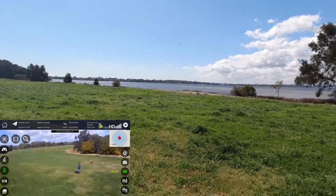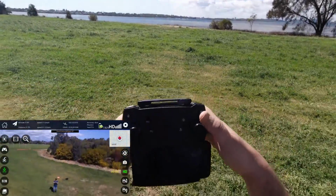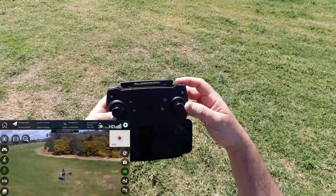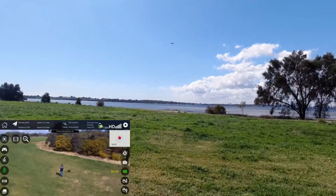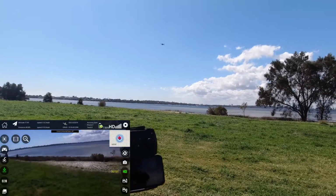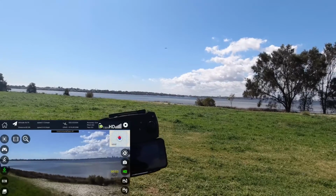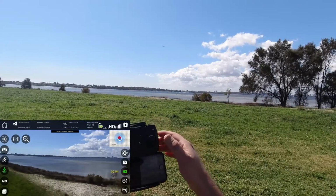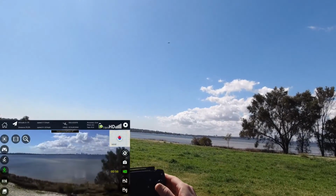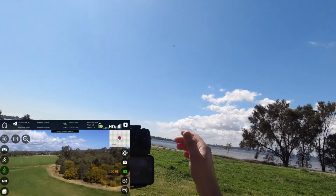So what I'll do, I'll bring it in closer, because I don't want it to do too wide a berth of a radius of a circle. So that looks pretty good there. Let's see what it does. So the control works rather well using the transmitter, okay? And it's facing that way. Okay, let me take it up higher before I do any orbiting. Okay, now it's turning around again. It just took a little while to settle.